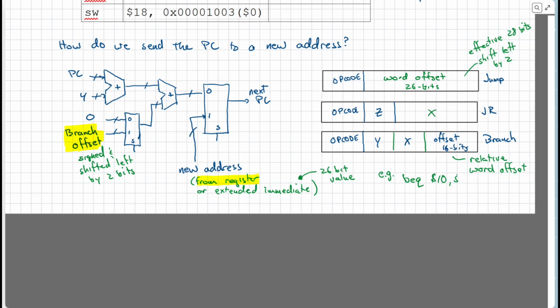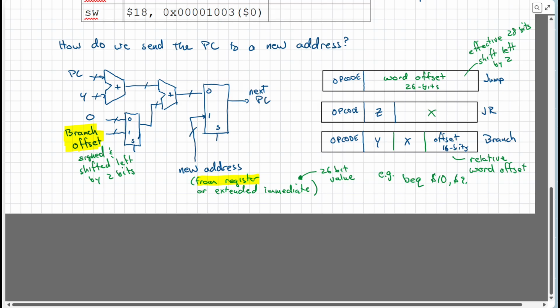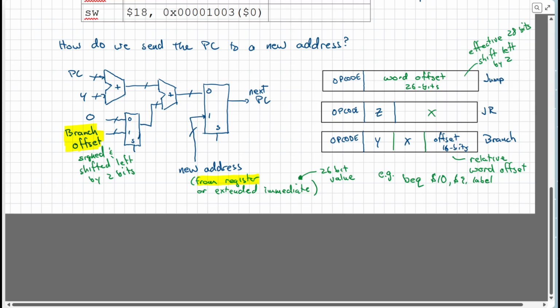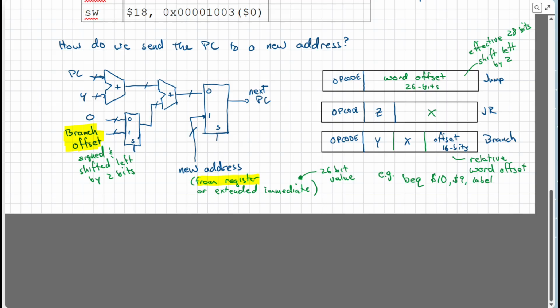In this one we give it 2 register names and an offset, and the offset is actually calculated by the assembler. So all we really have to do is give it a label, and when the assembler converts this to machine code, it figures out how far away that label is and puts the offset in the instruction.